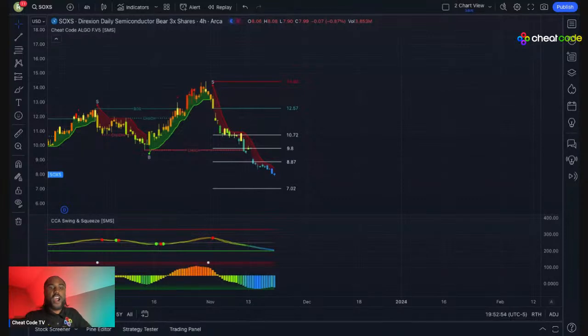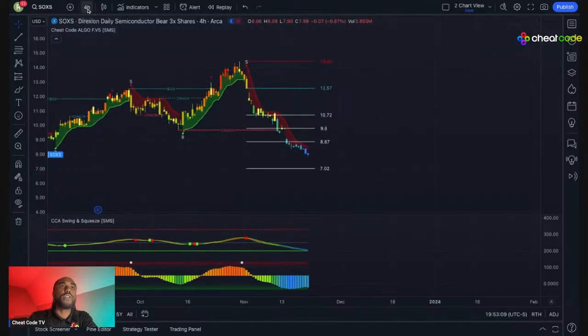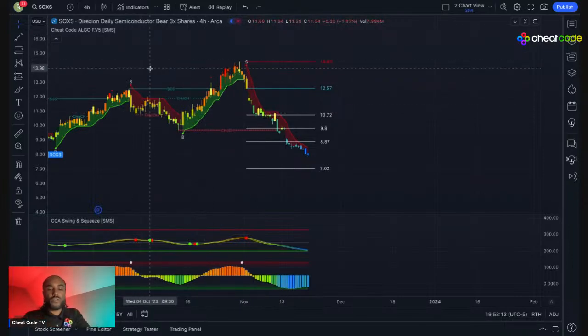Okay, like 12 minutes. All right, I'm going to bring this to a close because I've really gone over most of the indicators. Want to make sure you all, yeah, if you're not doing that, you're trading blind, right? You're trading so blind. I think watching, using the Cheat Code Algo and inverse ETFs, as well as, because you can use this with anything.